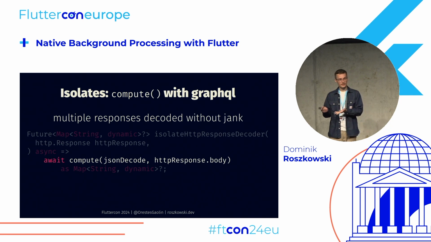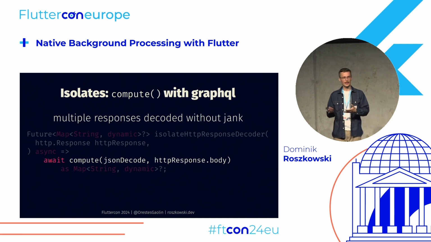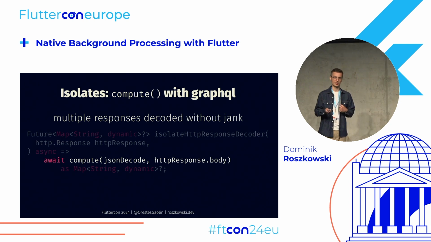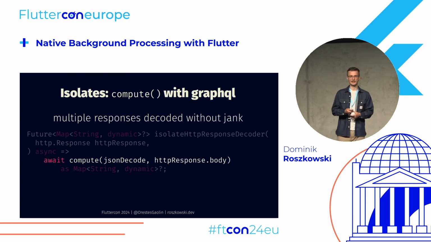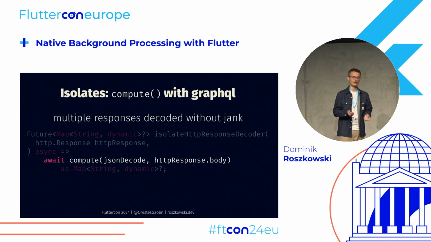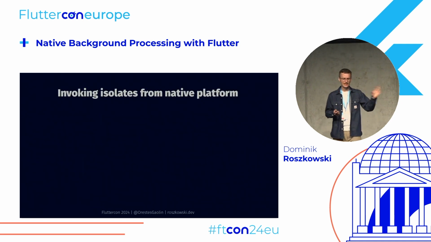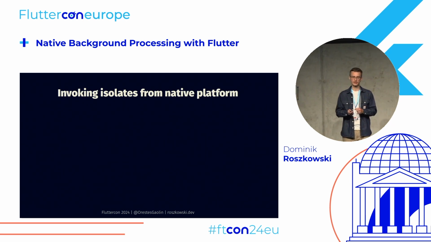However, in GraphQL, for instance, and I think it applies to every HTTP library, you can provide your own decoder, which will then just pass the string to a new isolate. The new isolate is going to decode it and give you back a parsed JSON. This way, you can have multiple responses being handled without affecting the performance, let's say when you're animating something. But that's a done thing. That's already solved, and you may have already tried compute in your app.